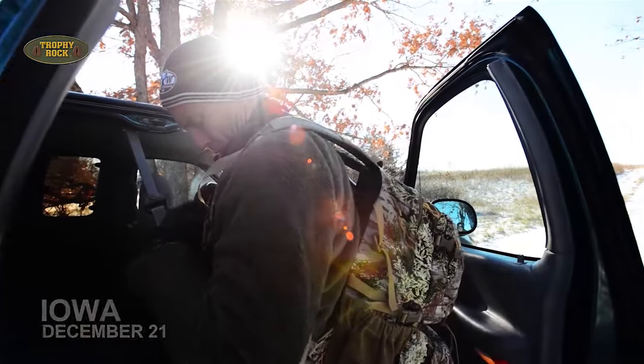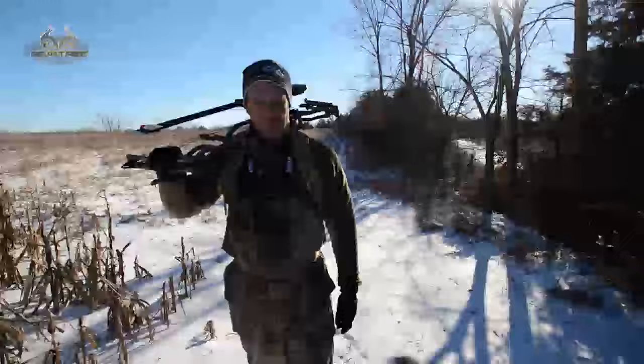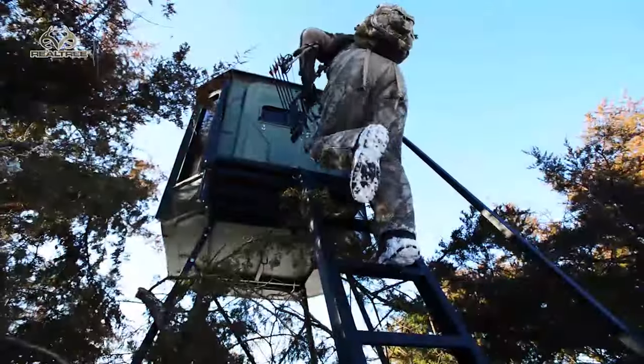We had a nasty weather front roll through here yesterday. Decent right now, mid-20s, but it's supposed to be down in the single digits tonight. So I'm thinking that we are going to move in big time this evening.